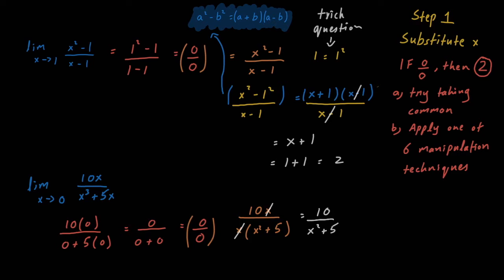Now we can see that there is no way to either manipulate the numerator or the denominator to reach our standard format, this one. So we will stop here and try substituting for x again and see if we get 0 out of 0 or something else. So in the numerator we'll have 0 and in the denominator we'll have 0 plus 5, which is 0 divided by 5. Now it is not 0 divided by 0, and 0 divided by anything non-zero is simply 0. So 0 is your answer. And we do not need to manipulate it anymore because our answer is not 0 divided by 0.